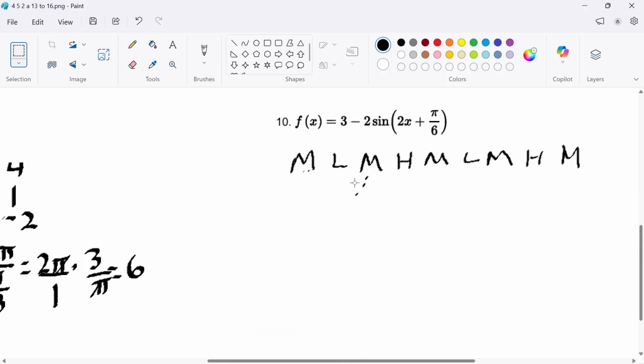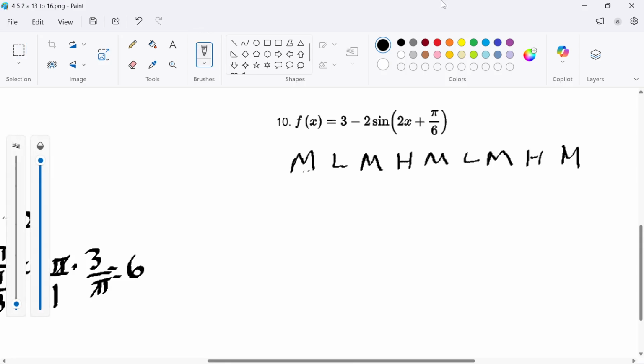All right, this time I'm not going to get it wrong. The midline is at 0 plus 3, which is 3, and then it goes 2 up and 2 down, so it goes to 5, and it goes to 1. And I haven't left room to put the values in.